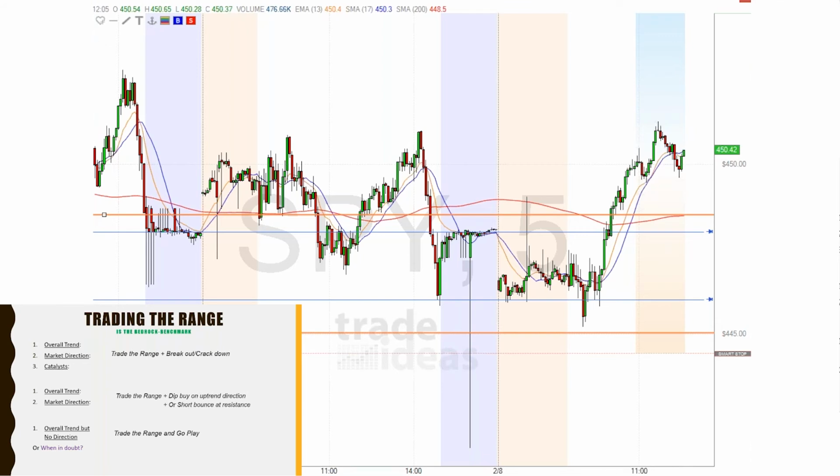All right. So again, when we don't have anything, especially in the last few weeks, I've been sticking to doing this right here, the third option: trade the range and go play. It's been a very nice overall market. When people were crying, yelling, screaming, complaining, I just stayed cool, calm, and collected and traded our range. Every day we post it in there.